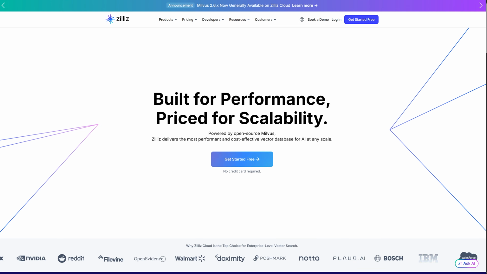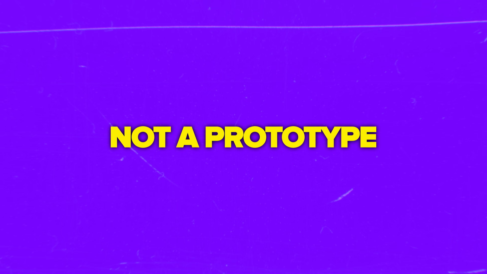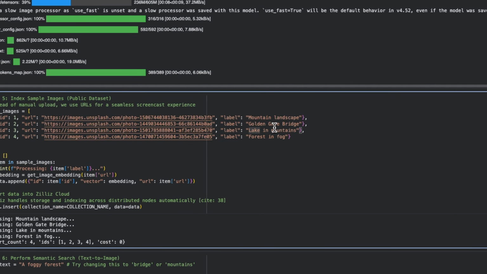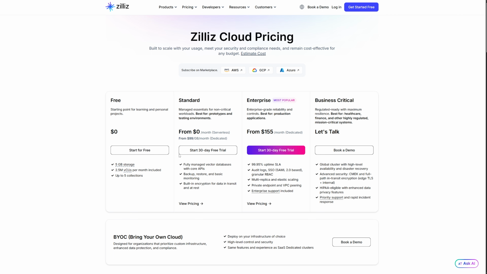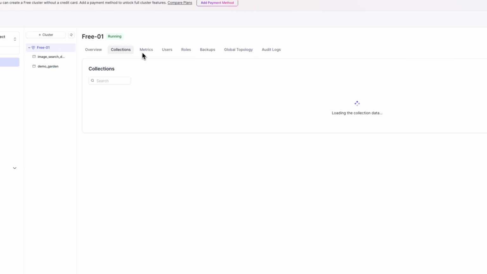Okay mates, after walking through the platform, the main takeaway is simple. Zilliz Cloud is built for the moment when AI features need to behave like a product, not a prototype. It keeps retrieval fast and consistent, even when the dataset grows and the workload stops being predictable. Friends, what I like most is how complete the experience feels. You can start on a free tier, spin up a cluster quickly, and test the full flow from ingestion to search without building infrastructure first.